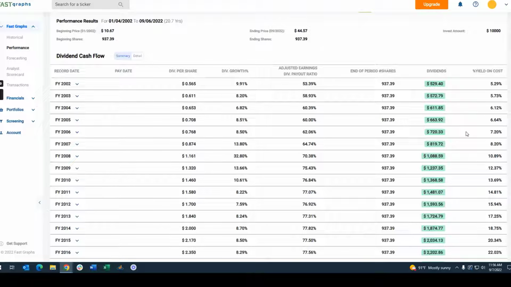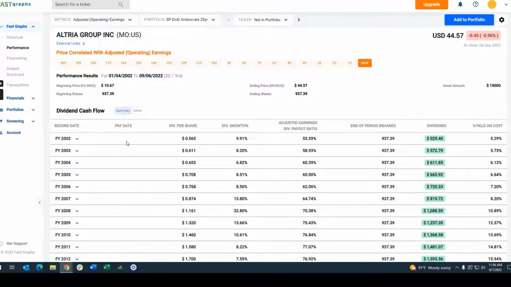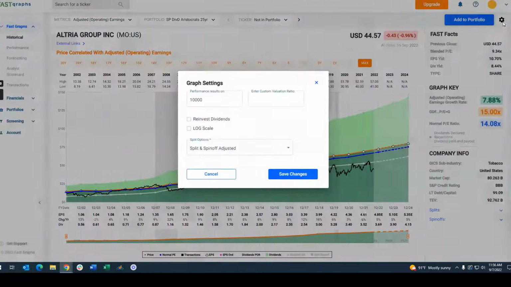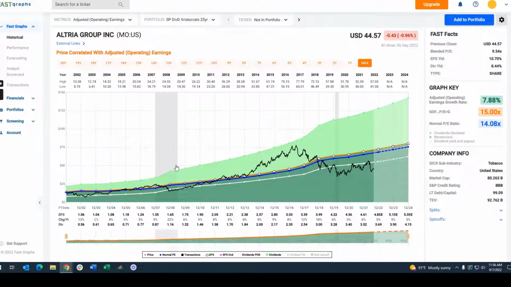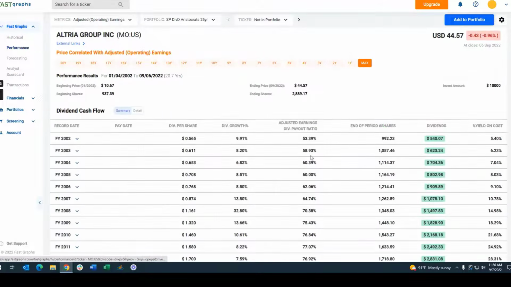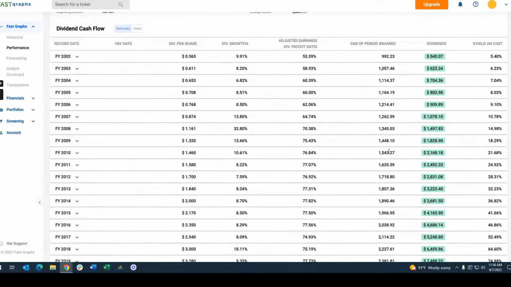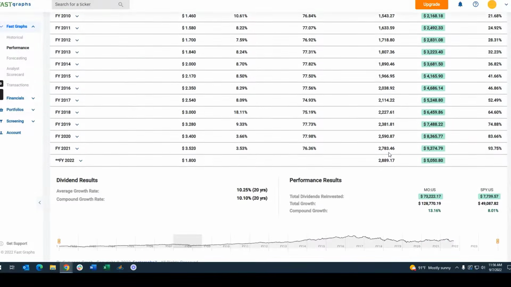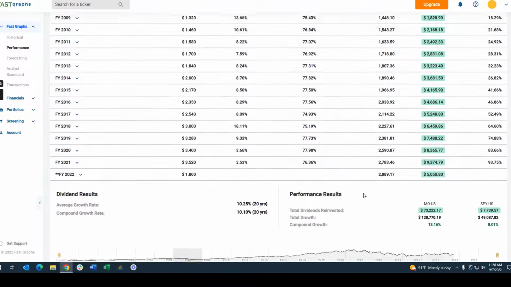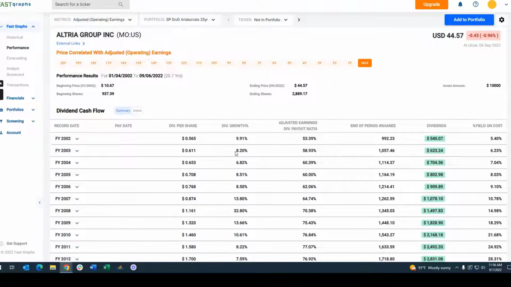I like to always think of it as growth yield. And then you can also go into here, but we're going to save the performance graph and how to use it for later. But the reason I'm showing it today, because I'm focusing on the historical graph, is that if I go in here and hit the gear button and select Reinvest Dividends and then select Save Changes, now when I go into the performance graph, you will see that we're purchasing additional shares with the dividend, and you can see the share count growing, and of course the performance results change dramatically.